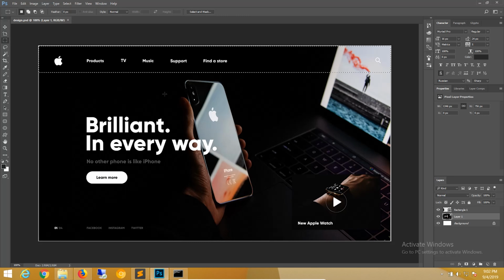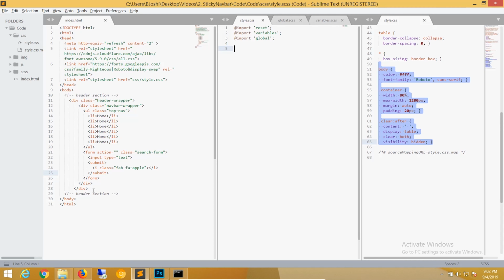So let's just define one more thing to note, this whole header has to be 100% height of the view. So first we have to define our body and HTML to have height 100% and position relative, and this is to ensure that everything is working nicely across all the browsers.